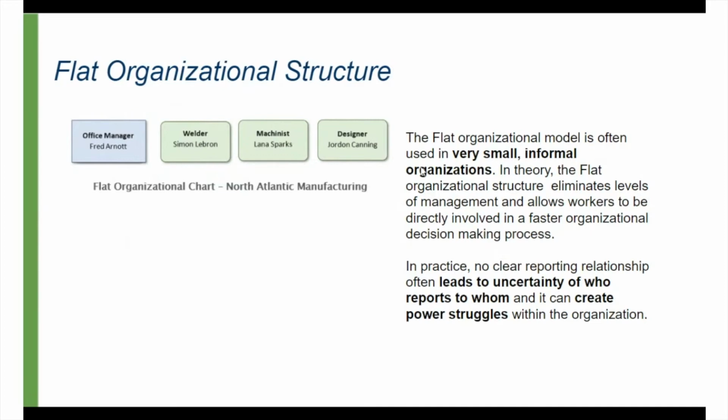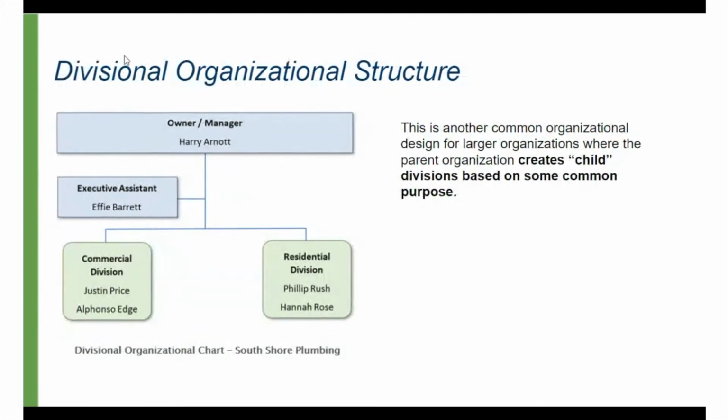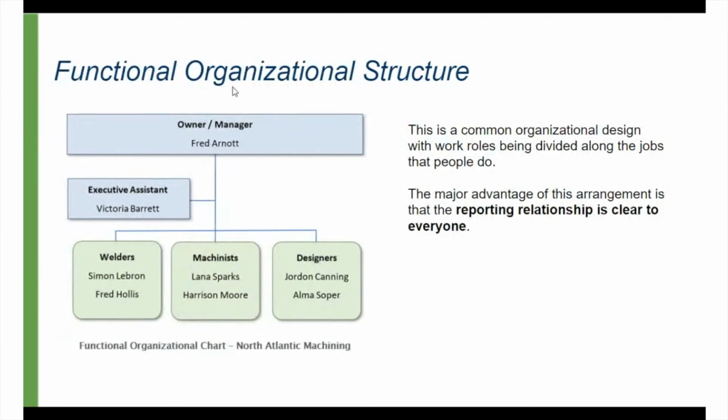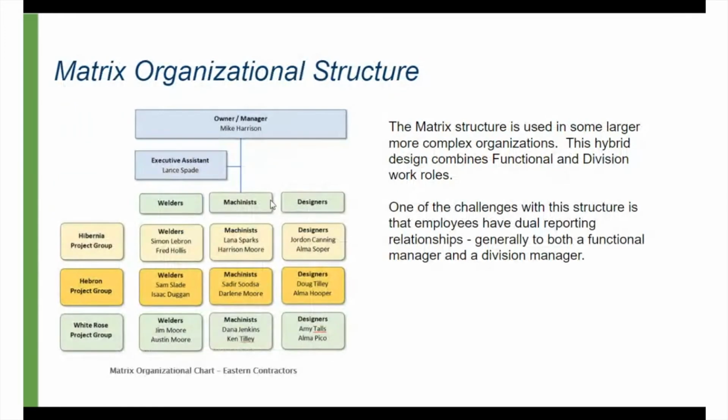But as I say, just in summary, there's really only two structures. You either set your business up by the function or you set your business up by the division. Functional is the most common. As an organization gets bigger, it can get divisions, meaning that it can have little sub-companies. If it gets really big, maybe a matrix type structure, which has different companies that have functional structures within them.